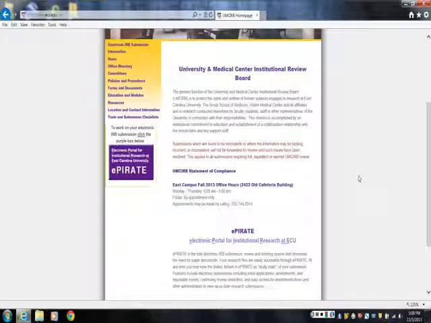There are all kinds of important things up here along this left-hand side. The very first, of course, is the electronic system. The news is not so new. We have been so busy that I thought they were going to take that down, but maybe they haven't. Office directory will get you to anyone in our office. The committees: a lot of times if you're doing something with external funding agencies, they want to know who's sitting on the IRB that's going to review your research. So you can go right there and it will tell you the list of people who are serving on the IRB, and you can print it out and hand it to the external sponsor.